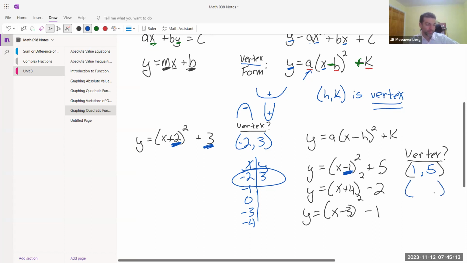So for this one, there's a +4, so our vertex would be -4. And then whatever this one is, it's the same as this, because that's -2, it's going to be -2. So the point (-4, -2) is your vertex. And then for this second one, again, we've got a -3, so our vertex is going to be +3. And then the same as this, -1. So when your equations are in vertex form, you instantly know what that starting point is. And from there, again, it's easy to find your 2 points to the left and 2 points to the right.